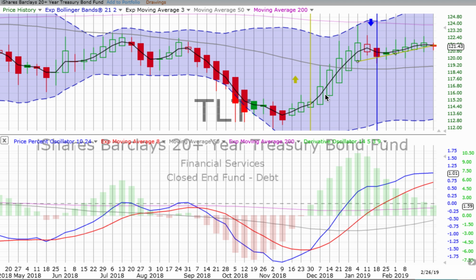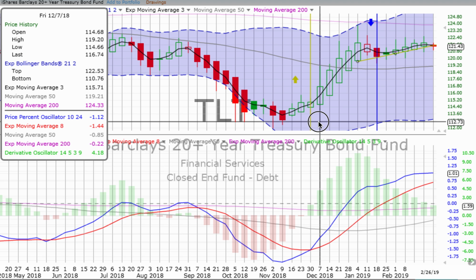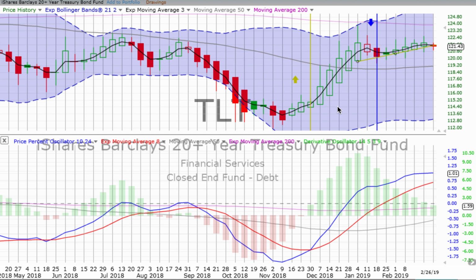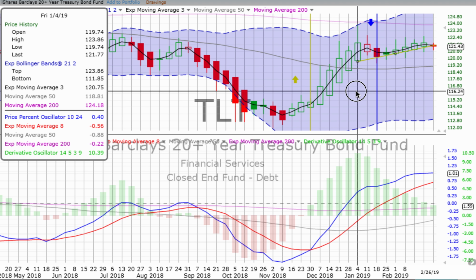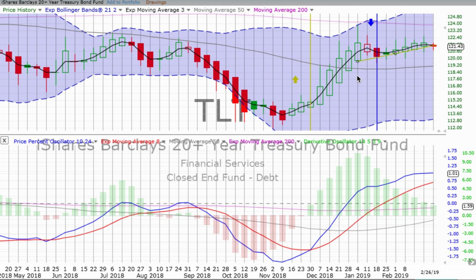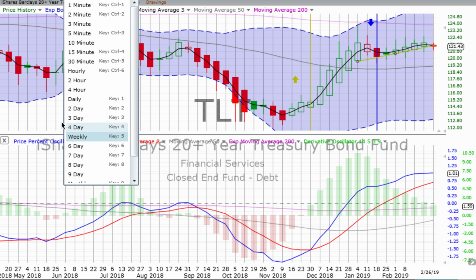Bonds went up, what is that? 5 weeks of strong up movement from an opening after the weekly vertical crossover of 114.68 to a high of 123.96. And again, that was over 5 weeks. Is that not beautiful? Is that hard to see? Is that hard to figure out? No, it's not. It's not at all. So again, let's always be focused on the things that work, that you can find in chart after chart after chart. And the weekly, of course, was beautiful on this last chart. So we see the weekly weakening, and we see the week being a weak week so far. How do you like that?